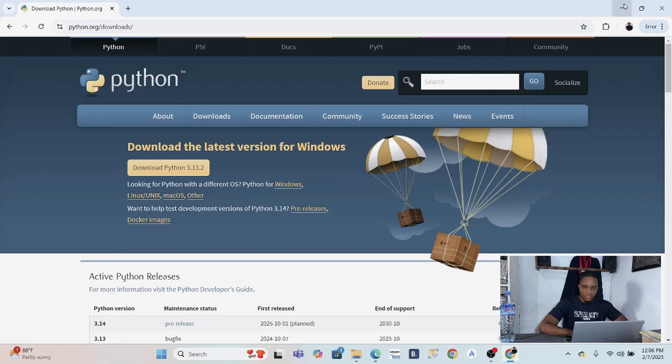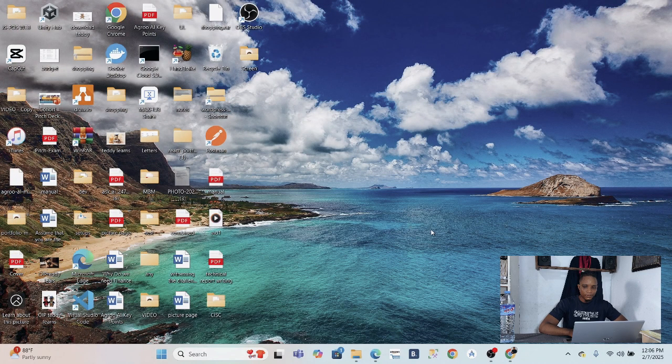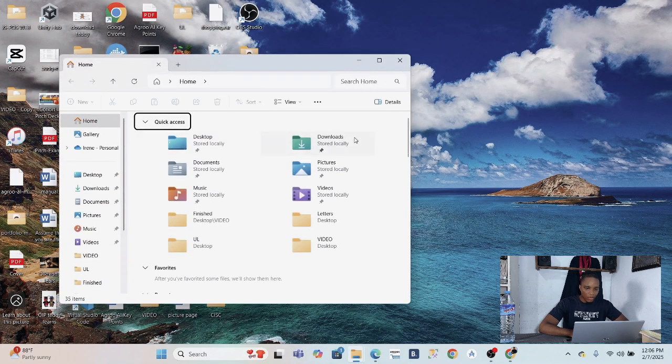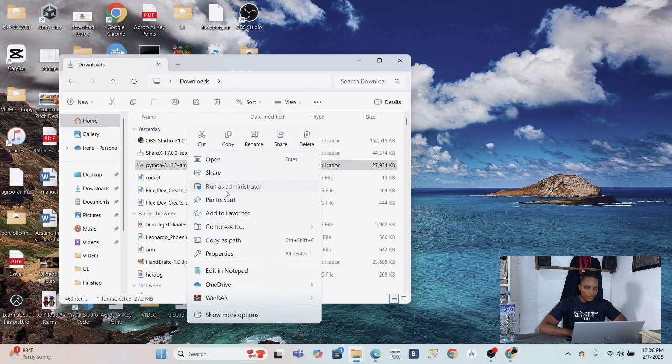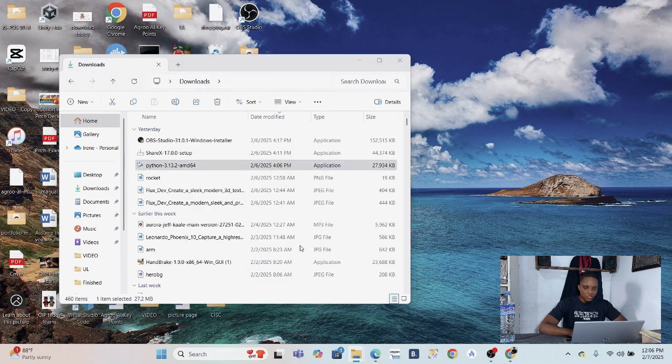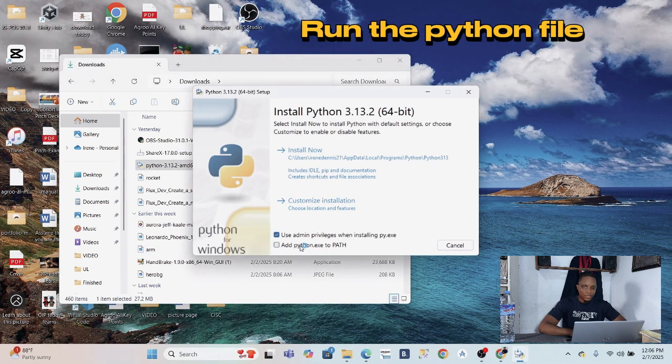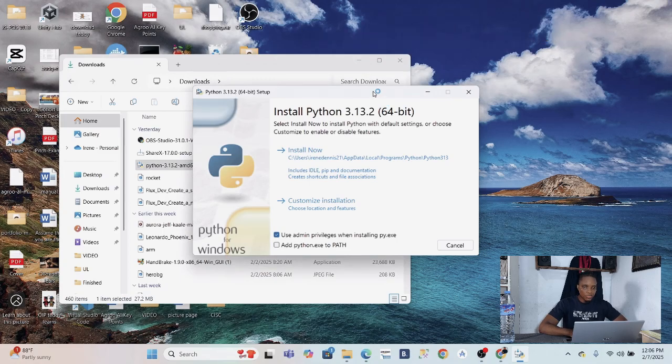so I wouldn't download it anymore. So I'll just go back here, and to install Python, you could just go into your download folder or wherever your download files are located. You right click it or you double click it, click run as administrator. Now the installation dialog box is going to open.